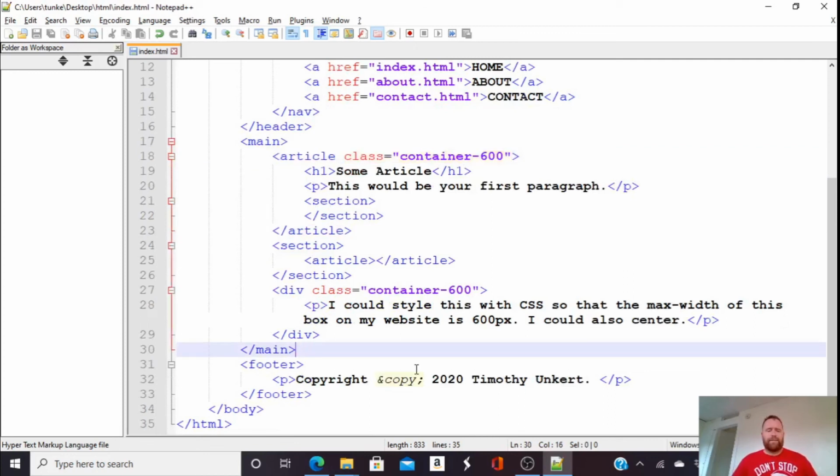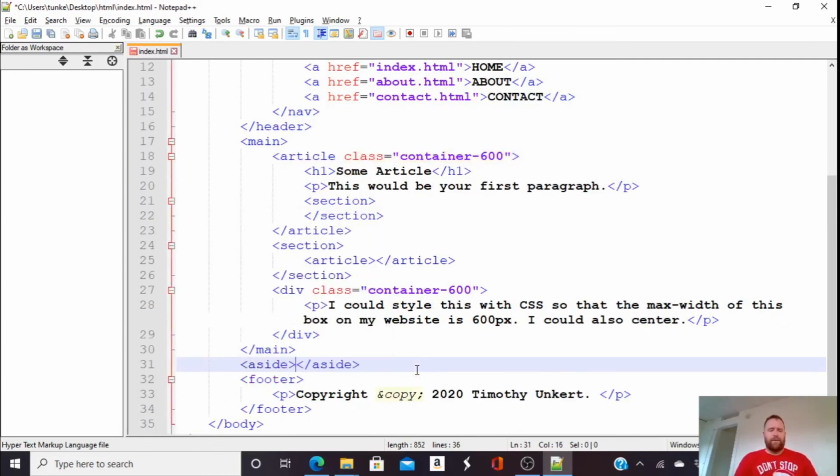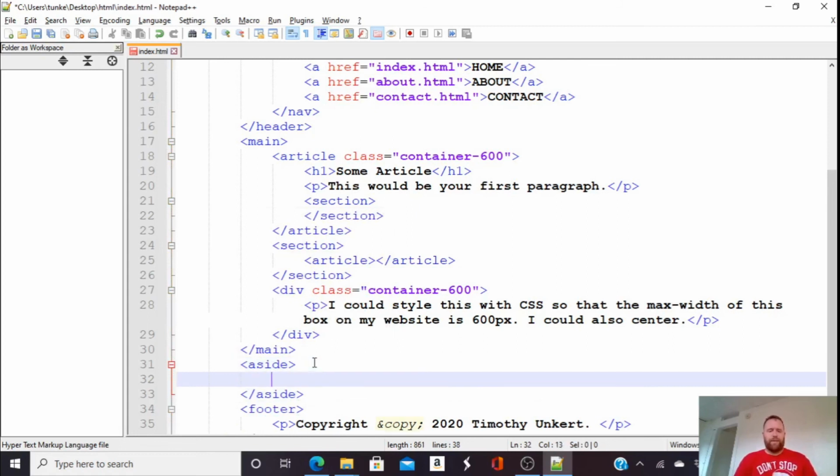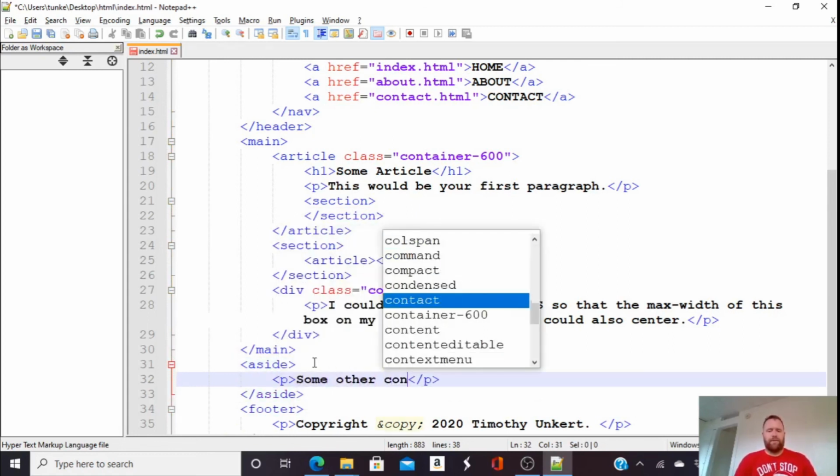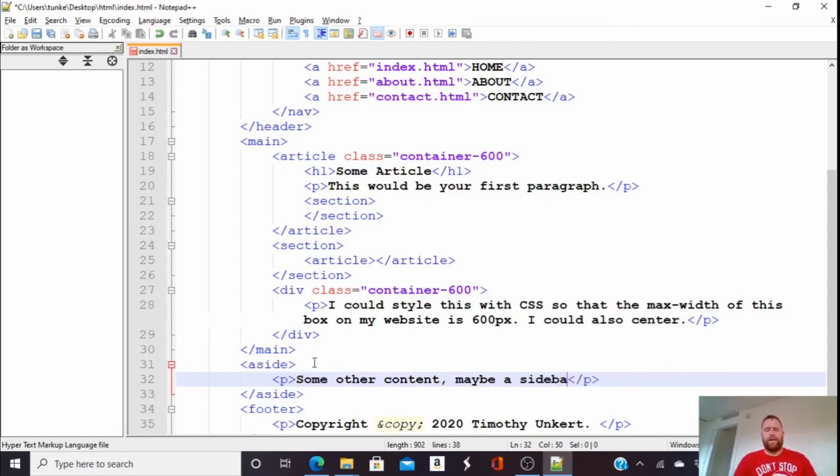And you also might have something, there's another tag called aside. So this wouldn't be the main content. This might be some other content, maybe a sidebar. Okay? This isn't what your main part of the page is about. So Google's going to look at that and go, okay, this is something aside. It's not the main part of the content. I'm going to look for the main part of the content and go through that, and that's going to help put your page in the search engine under the correct things. Right? So these HTML5 tags help the search engines to determine what your web page is about.